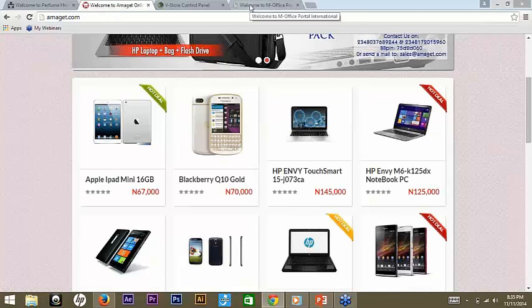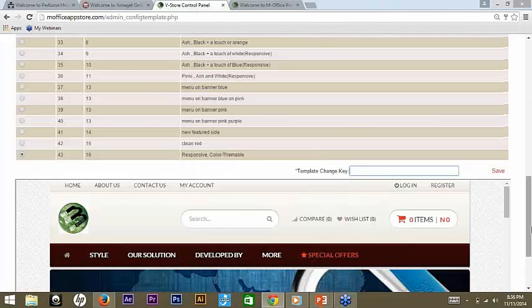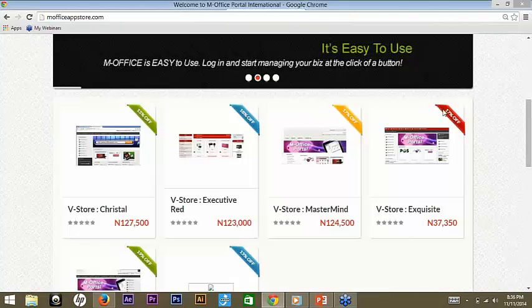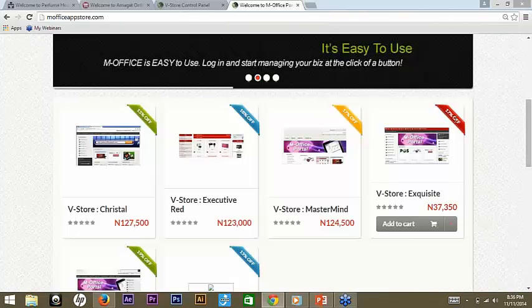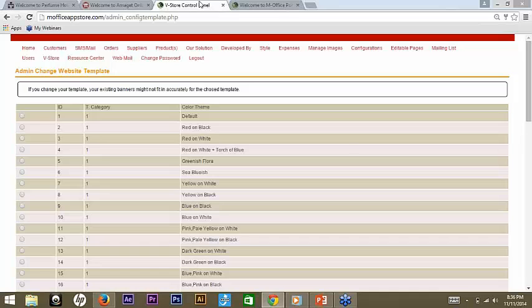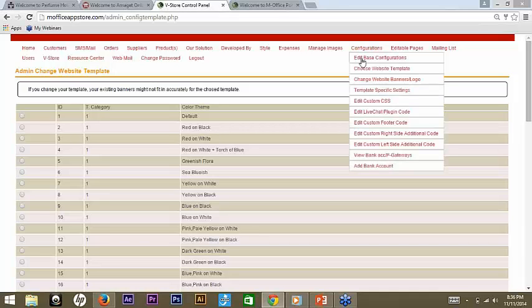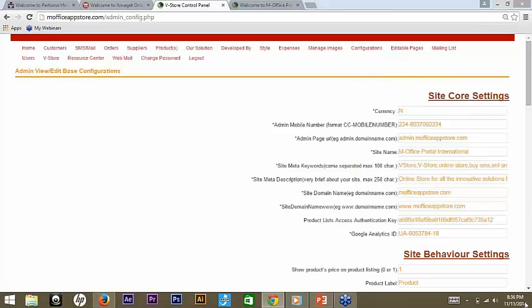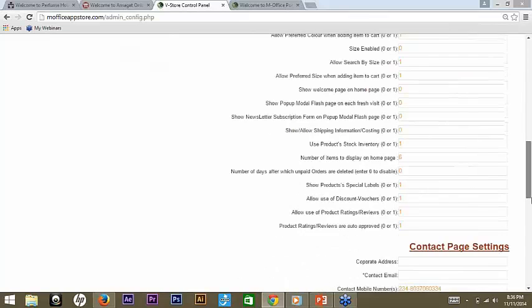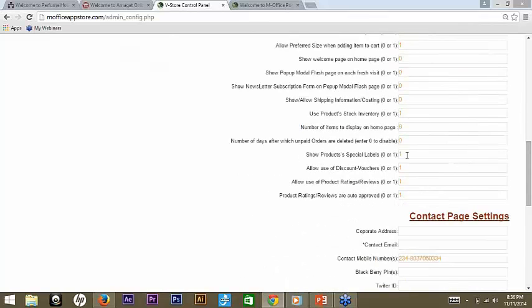when it comes to special labels. If you want people to be able to see things like this on your site, it means that you have to go to edit-based configuration, click on it, go to the site behavior settings section, and look at this: show product special label.